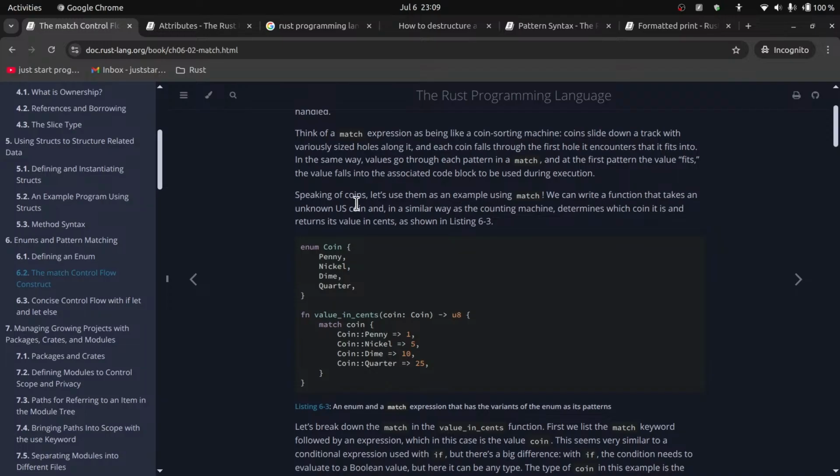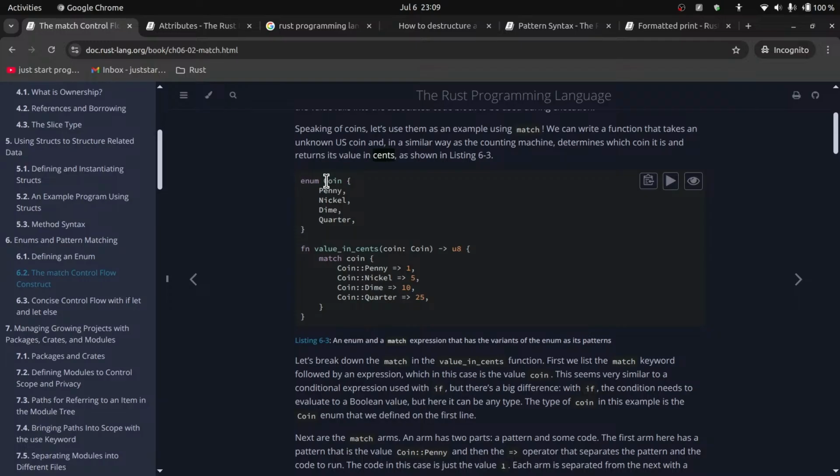Speaking of coins, let's use them in an example using match. We can write a function that takes an unknown US coin and, in a similar way as a counting machine, determines which coin it is and returns its value in cents, as shown in Listing 6-3. Okay, so we have enum Coin: Penny, Nickel, Dime, Quarter, and then you have a function value_in_cents, taking coin.